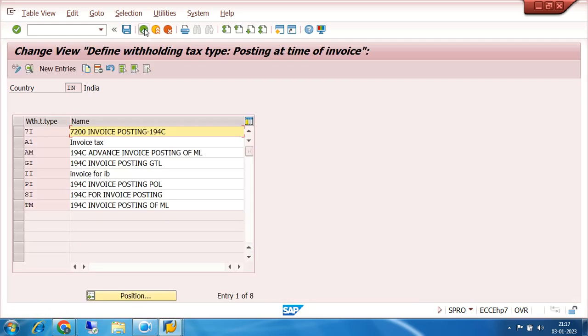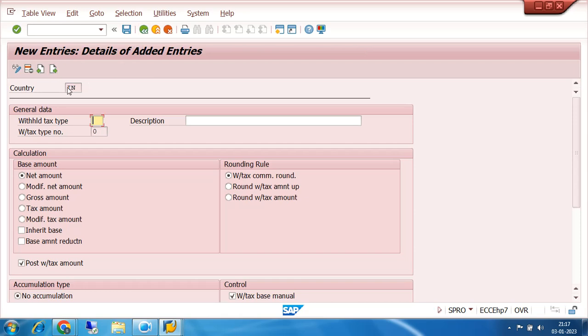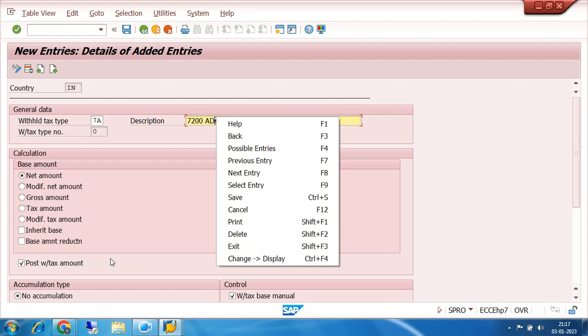This one has been created. Click on the new entries button again. Then I put 7A, 7200 advance posting, advance posting hyphen 194C. This is the one for advance posting.